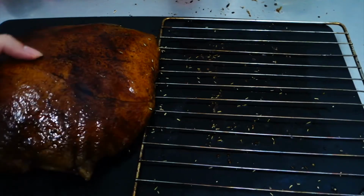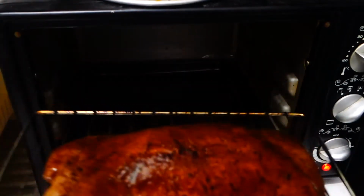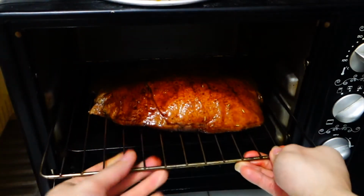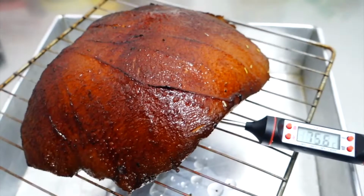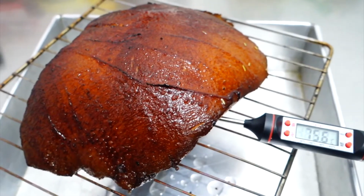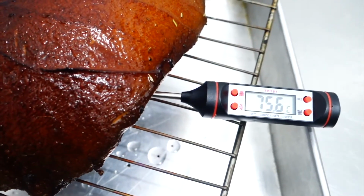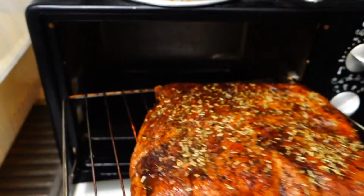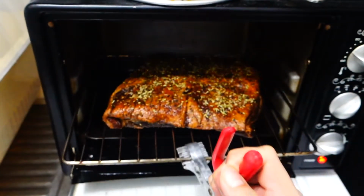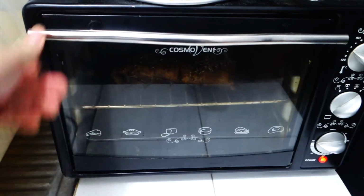And now finally comes the last element of this whole bacon making process, which is temperature control. To preserve the texture and color of the bacon, I'm gonna go with low and slow here. So I'm gonna cook them in a 130 degrees oven for about 1 hour, or until it reaches the internal temperature of at least 63 degrees Celsius, or in my case I'm using 75 degrees Celsius, just to show you that even if you go overboard with the temperature, your pork can still have that pink color inside.